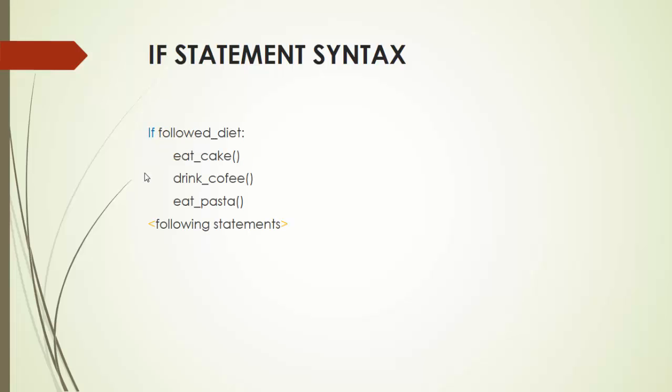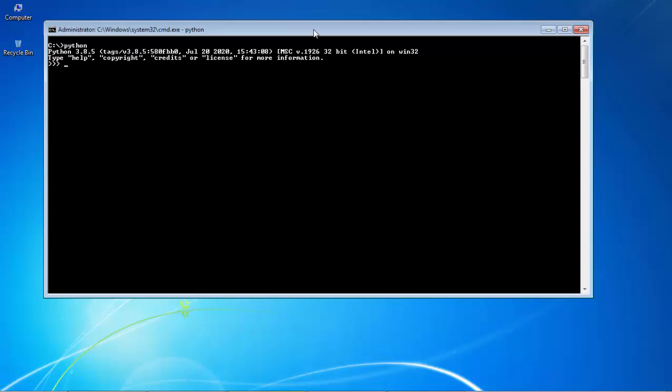So, in this example, when the program hits this if statement, it is followed by a variable that contains a true or false boolean value. If it contains true, then our program runs these functions. If it is false, nothing will happen. Either way, the program moves on to the next statement. Let's work through a couple of examples.